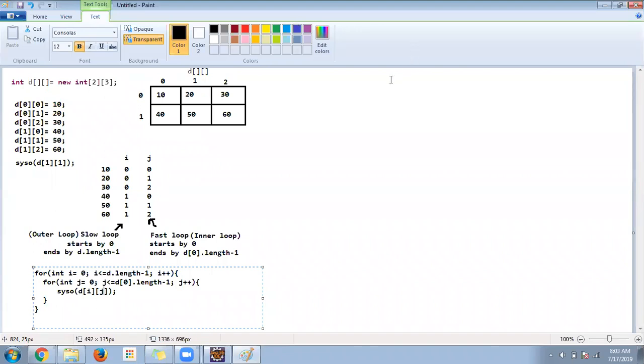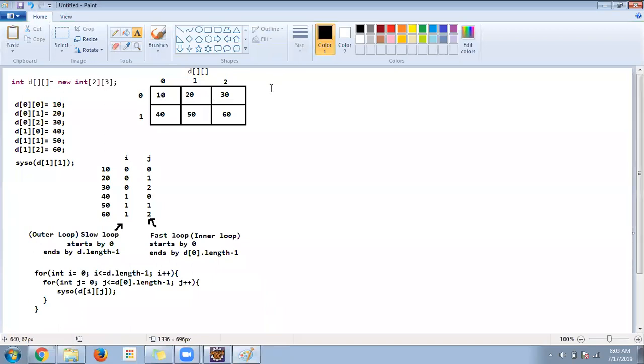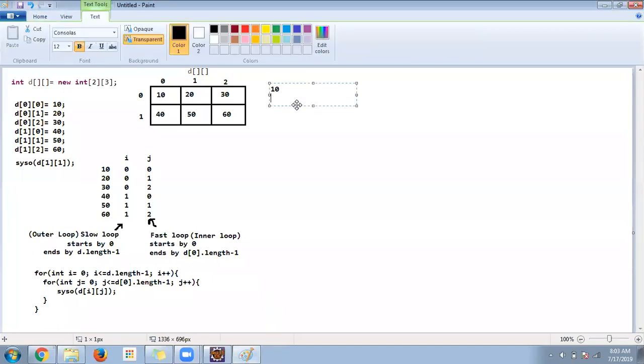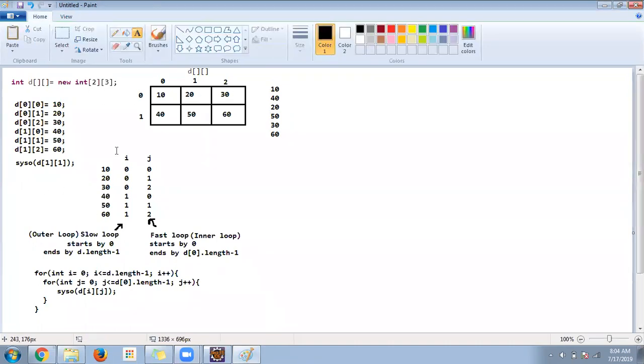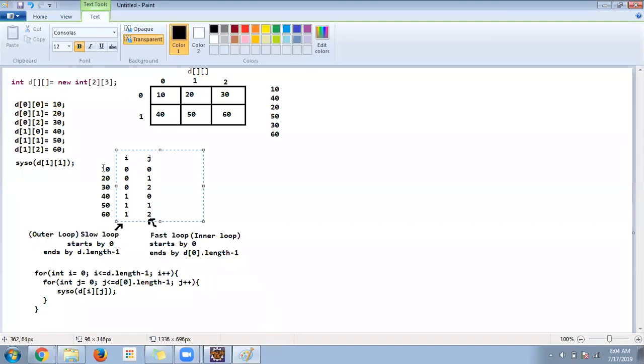Okay, cool. Super. Now I have got 10, 20, 30, 40, 50, 60. So now you help me to find 10, 40, 20, 50, 30, 60. Take a paper and pen. As usual, find the I and J. Then find the outer loop, inner loop information.